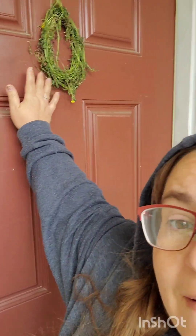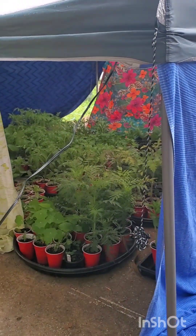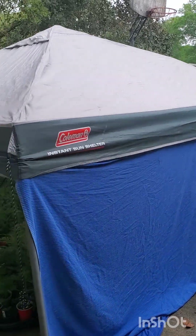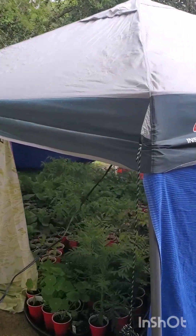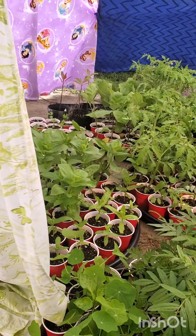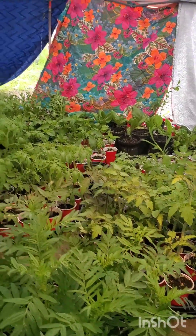I'm gonna show you where we put all the plant starts. I just noticed that in the background — that's a wreath my little girl made from weeds in the front yard, isn't it cute? So I thought I was gonna have to bring all those inside, but my husband had the idea of using the canopy. We just used binder clips and whatever else we could find and hung the sheets up and put all the plants in there. It will at least keep the frost off of them. We will see if it's gonna keep them warm enough — it's only supposed to be 32, one station said 30. I'm hoping that this cover will be enough to at least keep them just above freezing.